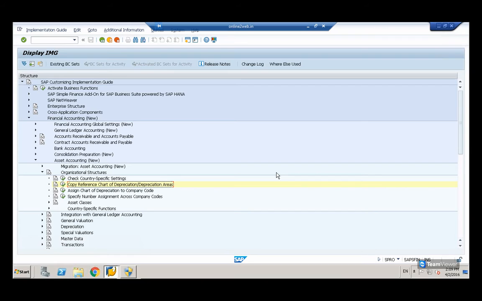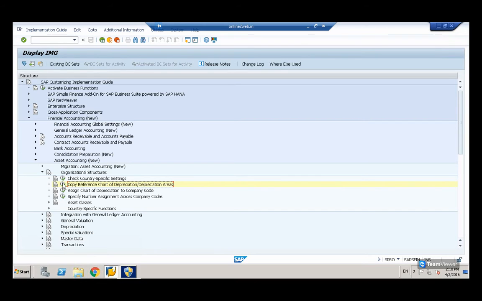I have done the necessary settings on the finance side, and at the moment I am in the asset accounting module, trying to configure the depreciation area, and I'm getting some error. I'm not able to go any further. I tried a Google search and tried to locate materials to solve this problem, which actually looks quite basic. I don't know where I am going wrong. I hope someone who has handled this situation before will come back to me.